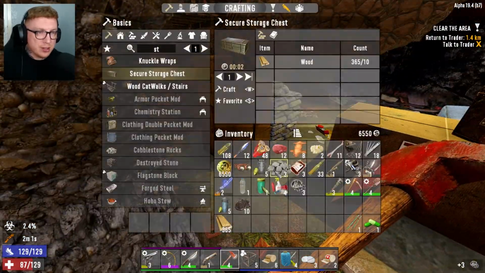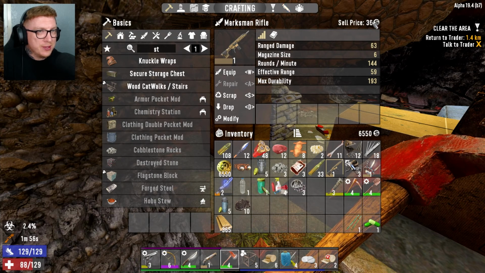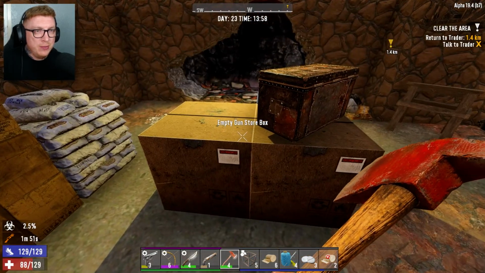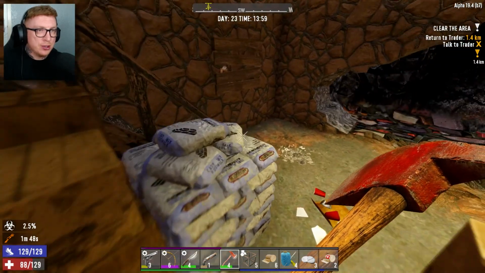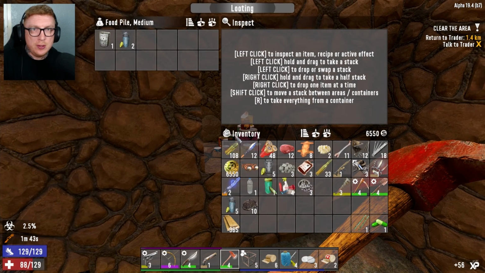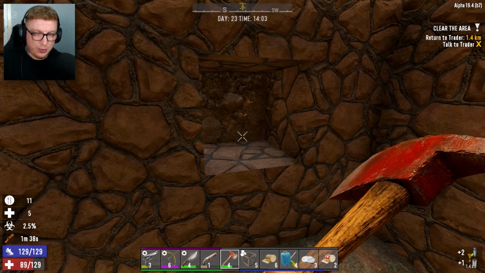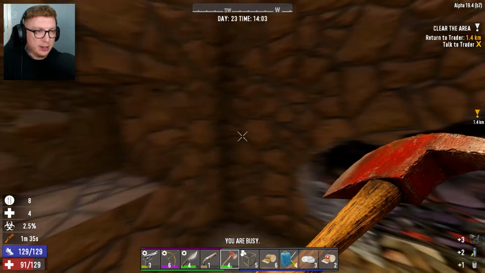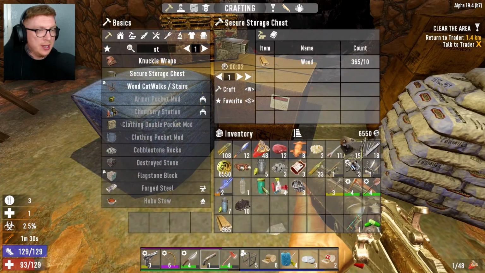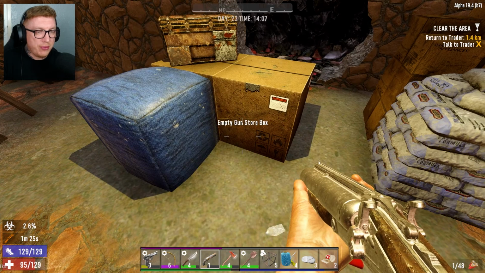That is the main stash. That marksman rifle might come in handy. It's not worth selling, but it might come in handy. Put one of the scopes on it that we've got back home. Give it a bit of a bash. There's obviously something here, I just noticed that. Search food pile. More beef rations, and some water as well. Okay, so with that being that, let's start collecting these resources and work our way back through the POI.